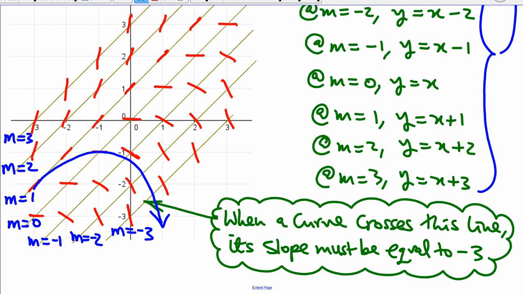Another possible function that you can have is this one. You can also have this one. And you can see that at this point, the gradient of the function is 0. At this point, the gradient is negative 1. At this point, it's negative 2, negative 3. Very important. Another possible function that you can get from this is this one here.